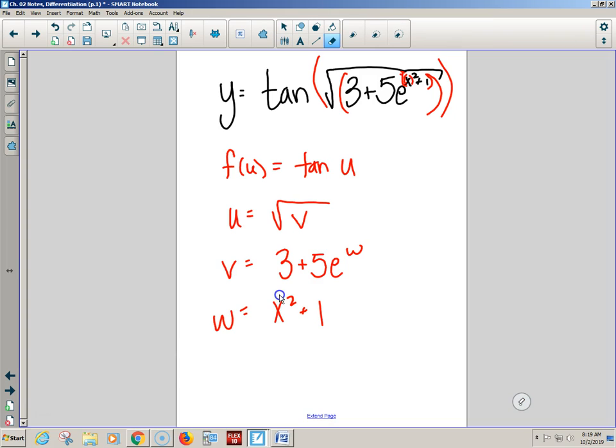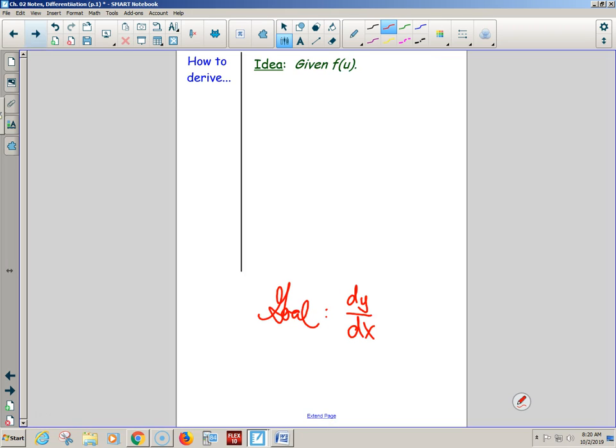If I was to rewrite all of this, guys, technically what each of these would be, now we don't do it because it takes a long time, but this would be a u of v, this would be a v of w, this would be a w of x. Whew! As soon as we get to the x, we're done, as far as decomposing. But how the derivatives work, well, it's a little bit trickier, because if we had something like an f of a u of a v of a w of an x, which is technically, oh dear, done.